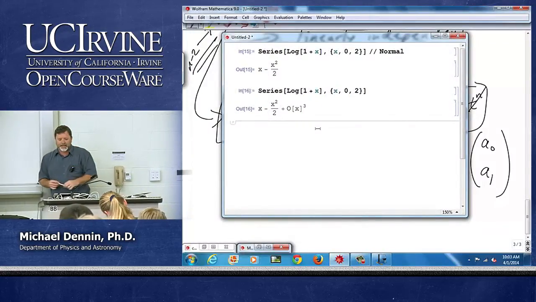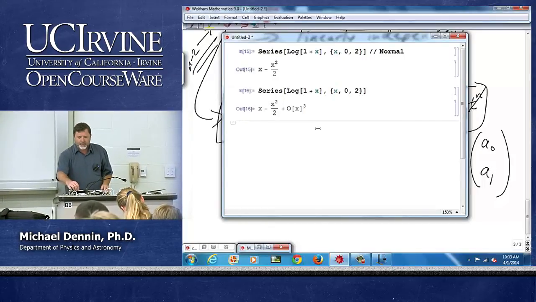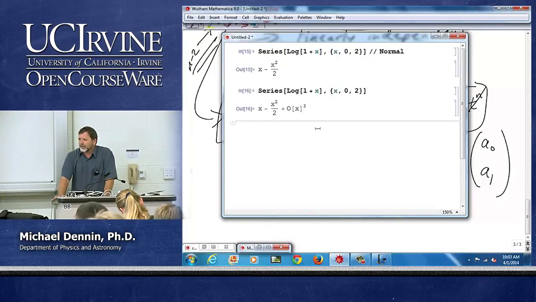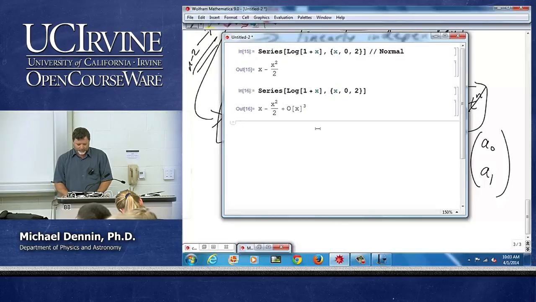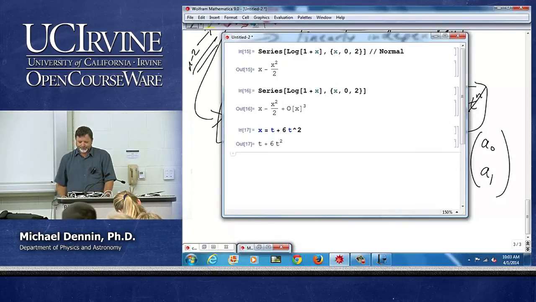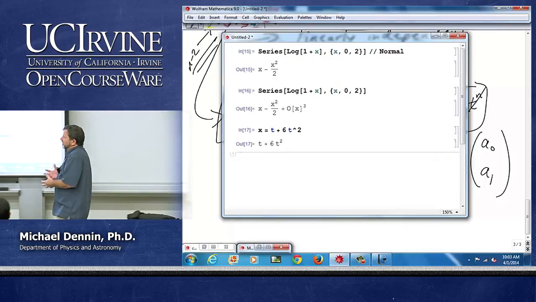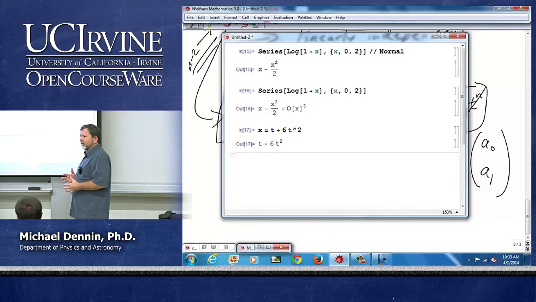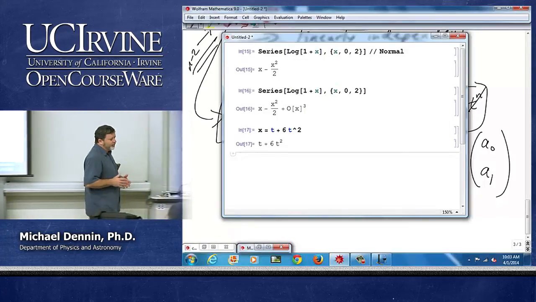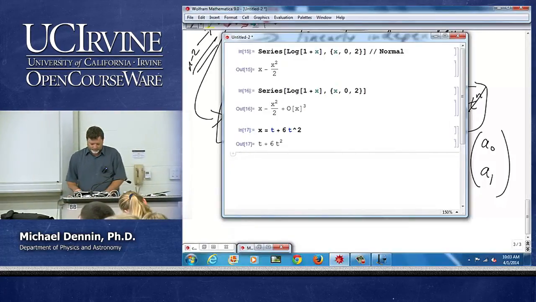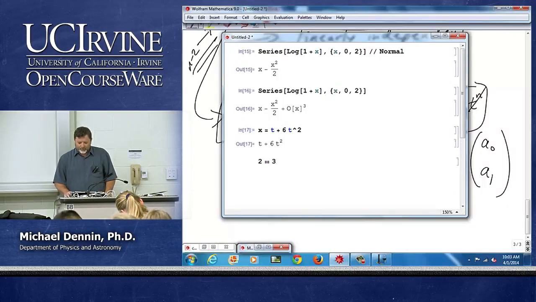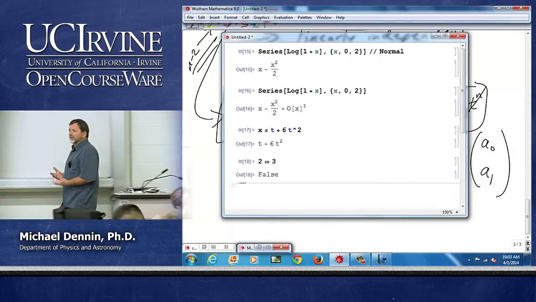And the first key idea in this is, in Mathematica, we use equal signs in lots of different ways. So I can set x equal to t plus 6t squared. And that's assigned the expression t plus 6t squared to x. X is now equal to that. I can also use a double equal sign. And that's going to be a comparison thing.